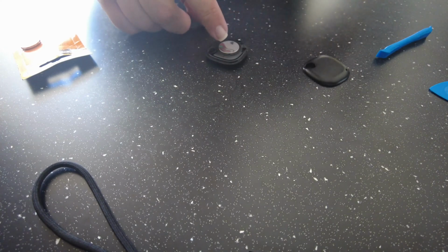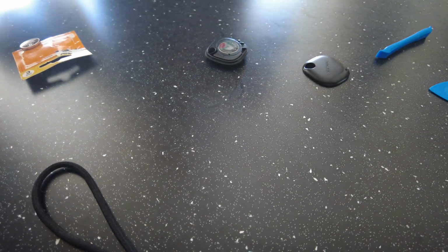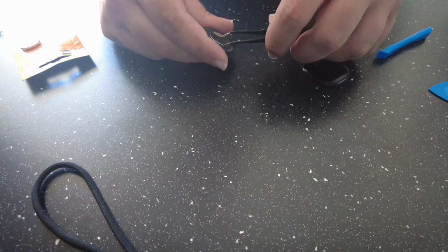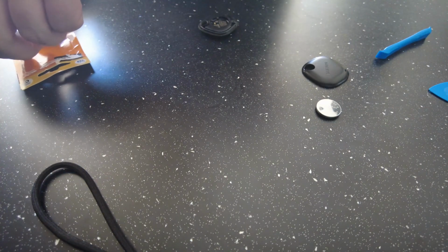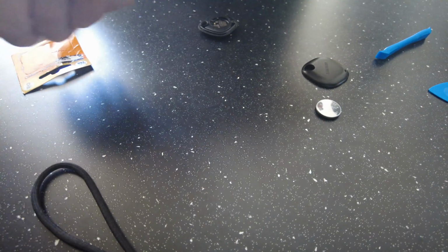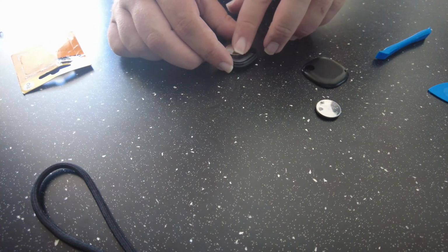You just need something to go in that little hole there, like a set of tweezers, something that should do. So you just want to go in there and take the battery out. Don't forget to try and hold the battery by the sides only. Get your new one, bob it in.